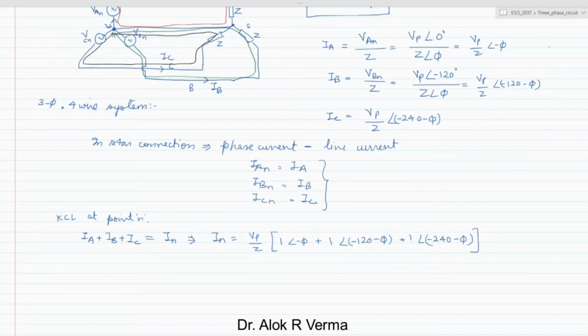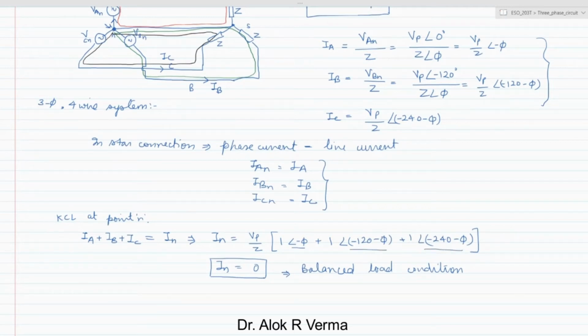This is from these values. So now this will be nothing but 0. The phasor sum will be 0. You can just check it out by putting in the values. So you can convert into sine or cos form and then find out that the neutral current is 0. This is true only for the balanced load condition. So the neutral current will be 0 if the phase A, B, C currents are balanced. Balanced means the magnitude is the same, Vp by Z, and the angles also have a phase difference of 120 degrees.